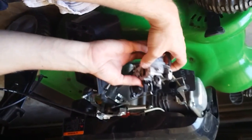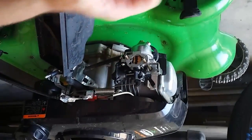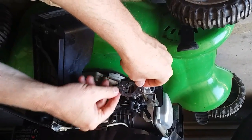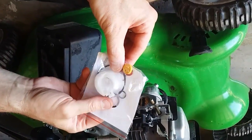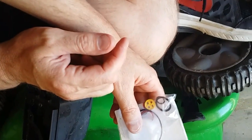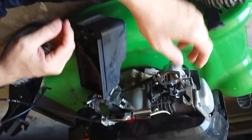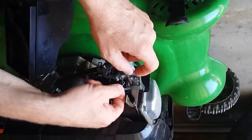So now I'm going to put the carb back on — just got to slide it back over the bolts and fix this up. It should go straight back through. And then we'll put our other filter here. Make sure the way you put it on, it leaves all the holes uncovered like that. So now we've got the carb with the new kit on it. The kit also comes with different size rubber gaskets and things like that — that would be if your carb was dirty and you needed to replace the gaskets. It should be able to start just like this since it's only been a couple of years. So we're going to put it back together, put the star screws back in and reconnect this little latch here.